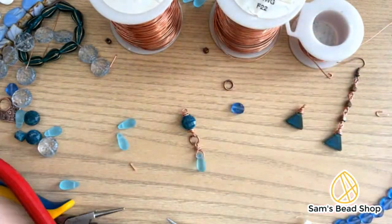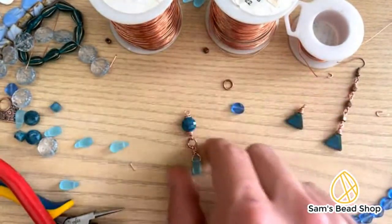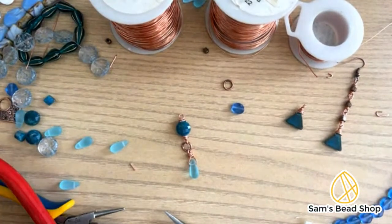Oh, I have the other apatites. If we wanted one more apatite. I also just really like these earrings as is. So you know what? I'm grabbing my ear wires. Stop while I'm ahead.